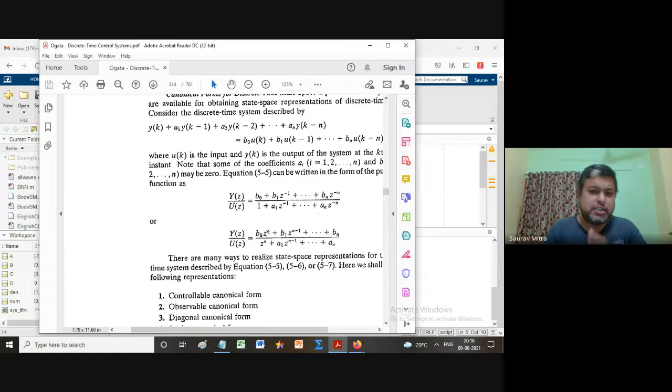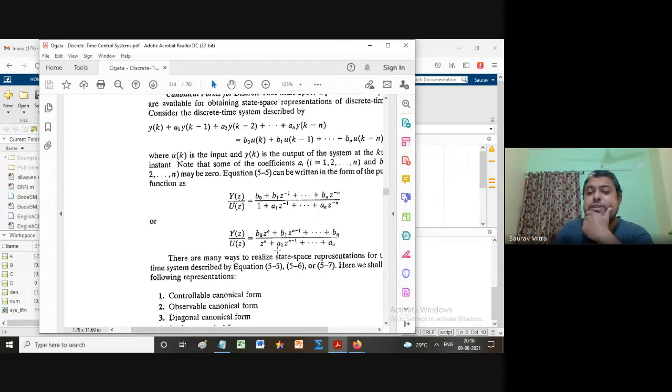Highest power of S in the numerator is having the coefficient of B0, and then as the power of Z is reducing, coefficients are changing from B0 to Bn. Okay, so B0 into S raised to N plus B1 into S raised to N minus 1 plus B2 into S raised to N minus 2, likewise it will go. Okay, and if the numerator is having lesser order than the denominator, in that case that B0 S^N term will not be there. In that case it will start from B1 S raised to N minus 1.